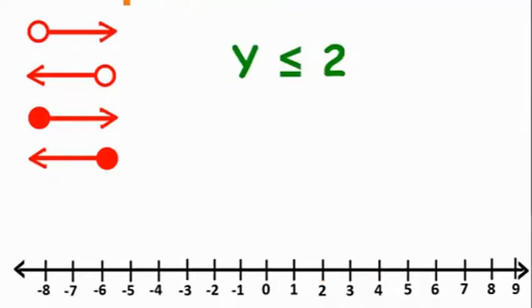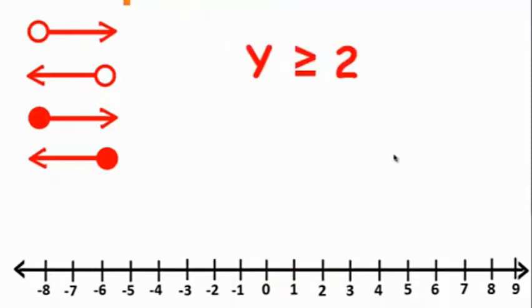If I say y is less than or equal to 2, this is a combination of signs, less than or equal to, then I would use this symbol, where the circle or the starting point is filled in. Y can be 2 or 1 or 0 or negative 1 and on in that direction.